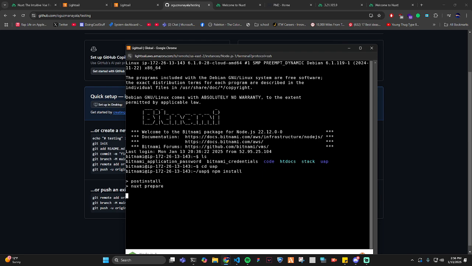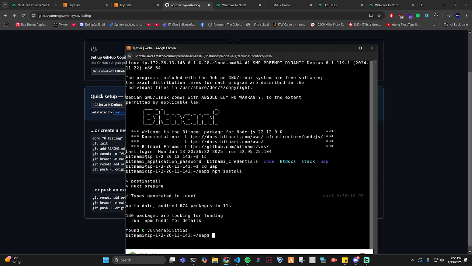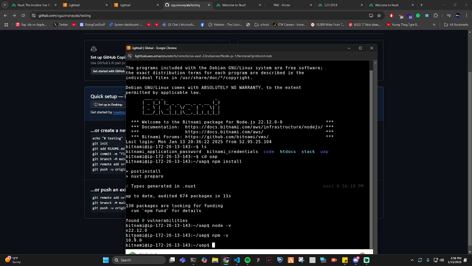And remember, we installed the Node.js preset, so Node and npm will be here. I guess I should mention you should check your Node versions and your npm versions. Make sure there's no issues with that. Running the latest Node version, I believe 22. You might need a downgrade, upgrade, whatever the case.